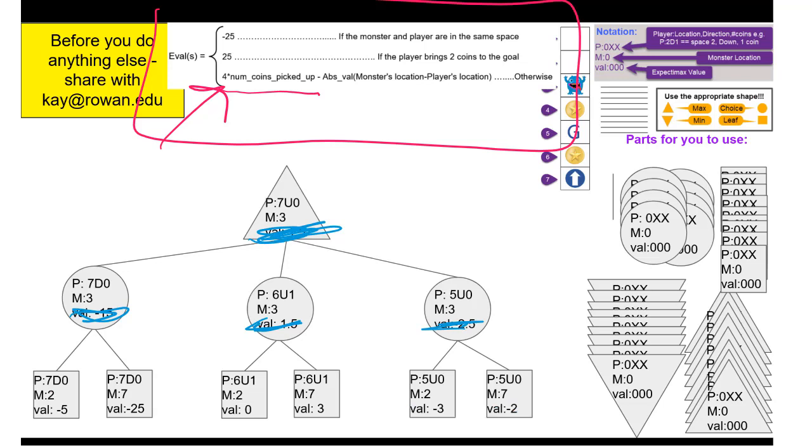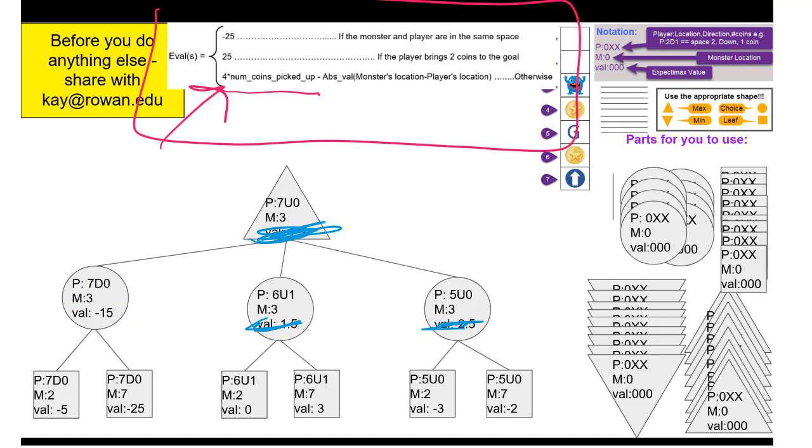Okay, so that was step 2 of this. And then the almost last thing that you needed to do, you need to propagate that back upwards. So this is an expect a max node, which means that, since I said at random, we figure it's going to be 50-50, so you just need to take the average of these two. So negative 5 plus negative 25 is negative 30, and that divided by 2 is negative 15, so we get a value of negative 15 for this one.